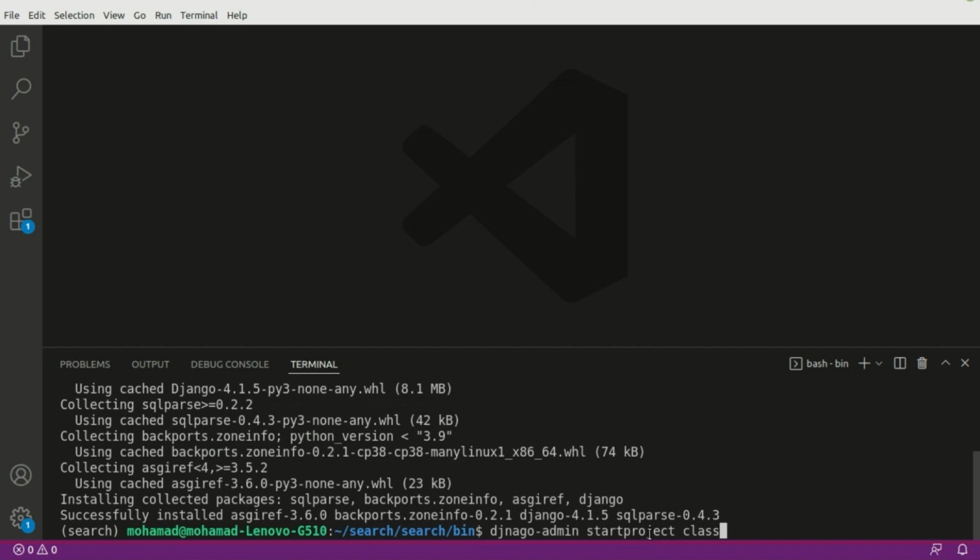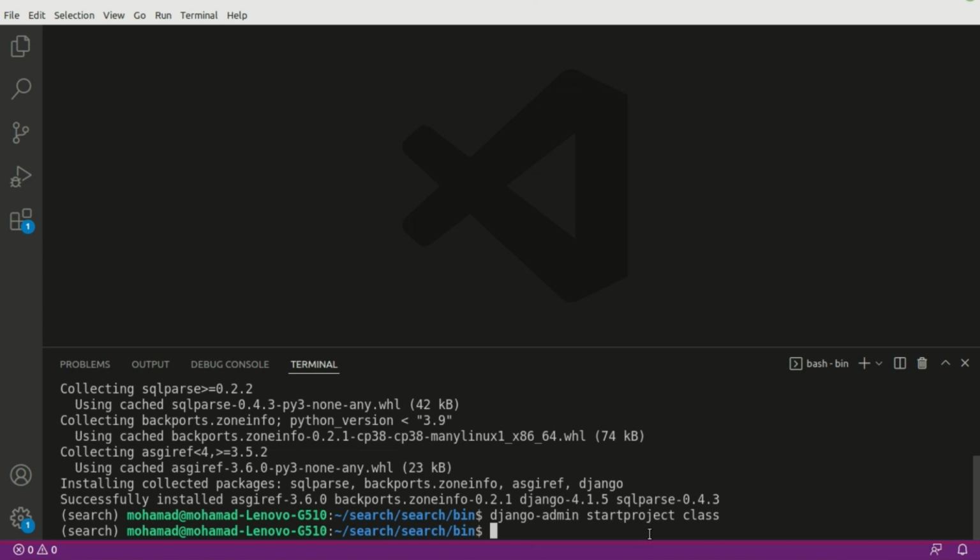So we're going to list the name of the class students, first name and the last name, and then we want to search through our students' names. So here we write django-admin startproject class, and now we need to cd to class.